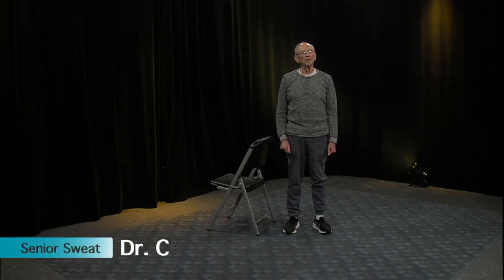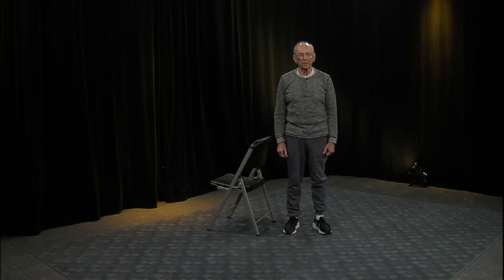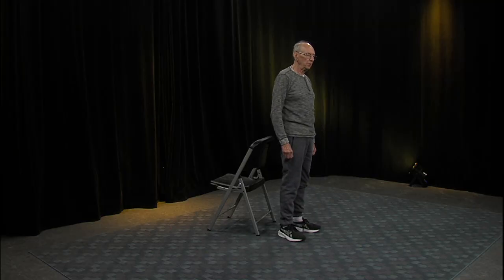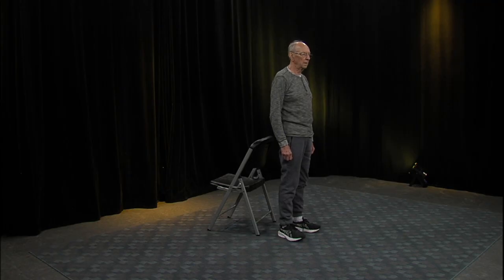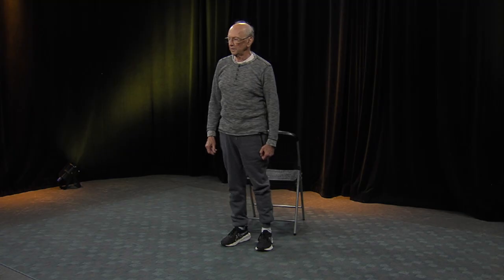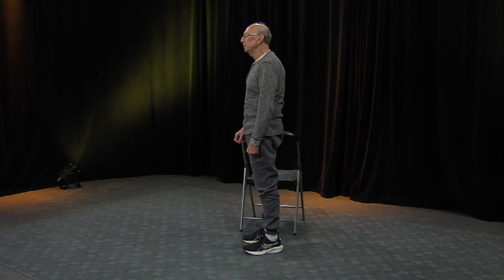Feel that the legs are full and directly against the earth. Now we're ready to start with some of our little beginning weight shift. I'm going to go to the side so you can see. We're going to come a little forward, a little back, forward and back. We can go side to side, feeling the weight shifting a little as you go side to side.